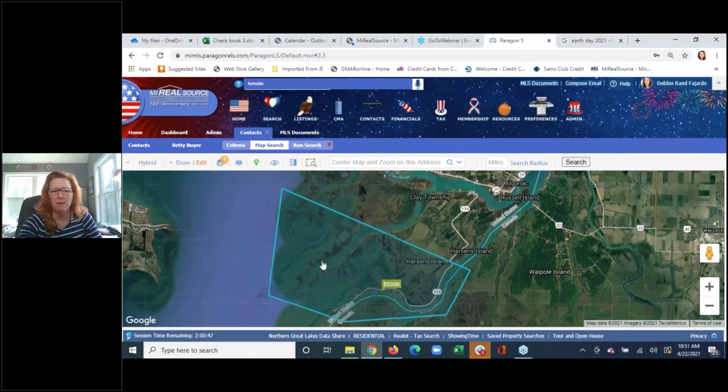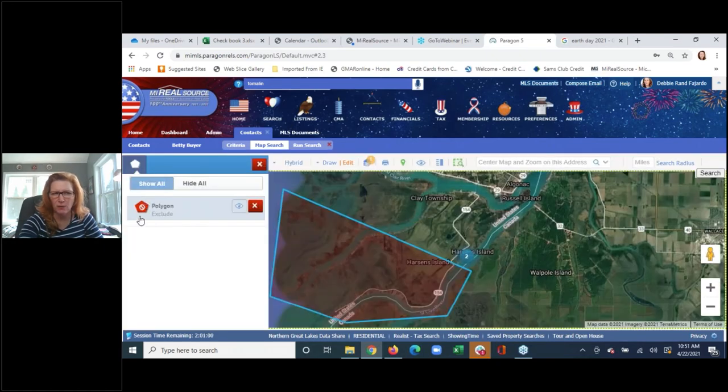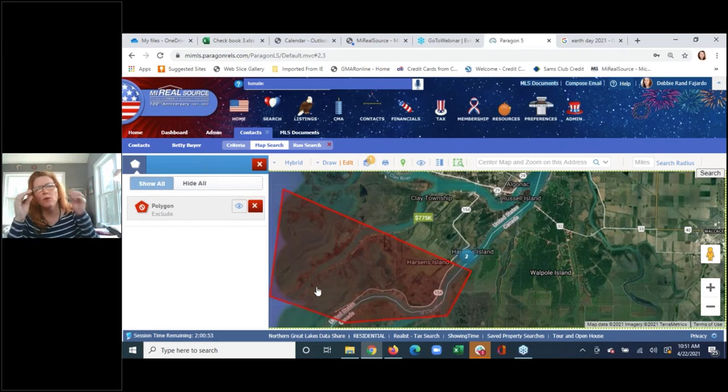But I do have to tell them I don't want anything in here. So I will go into edit that. And then you'll see my polygon says include. I'm going to check this, so I uncheck it, and now that is red. And now I have no listings in this red area. So you can do that everywhere. So say maybe you want to search in Clinton Township, but they only want, you know, the northwest side. So you can just draw a map and tell it to exclude this area. That's what I love. The mapping features on here is really amazing. I absolutely love it. Okay, so I'm going to go ahead and close this out.